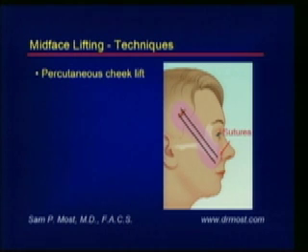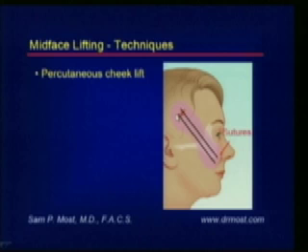One of the simpler techniques which has been introduced, which I find quite interesting, is the percutaneous cheek lift technique. With this technique, a small incision is made in the hairline, in the temporal tuft, as shown in this diagram, and 2 needles are passed with Gore-Tex sutures through the mid portion of the cheek and passed superolaterally into the temporal area and sutured, raising the malar fat pad superolaterally. With this technique, you can have reduction of the nasolabial fold. This is a nice technique because it can be done under local anesthesia.